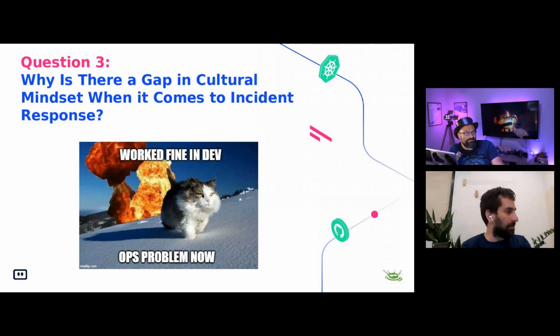I think we talked about it on earlier slides, but it's a combination of two. If everyone who is deploying to production is the DevOps, it makes sense that he's going to have the mindset when it comes to incident response. He's responsible for the change. He is responsible to check the change. He should troubleshoot the issue. It makes total sense.